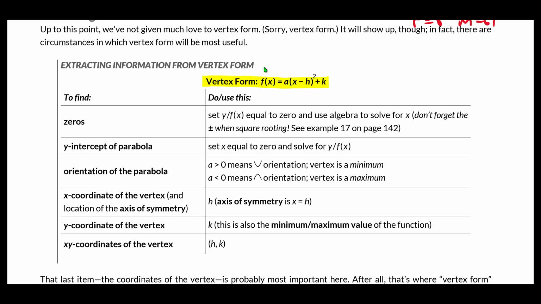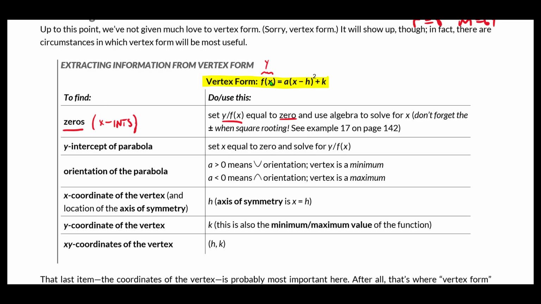So we have f of x equals a times x minus h squared plus k. Do keep in mind that f of x can also be thought of as a y. In terms of finding the zeros from vertex form, we actually talked about this a few pages ago. We talked about the fact that the way that we can extract the zeros, which remember are also the x-intercepts, they are also the value of x when y equals 0, and that indeed is one of the ways that we can extract the intercepts, x-intercepts, or zeros from vertex form.